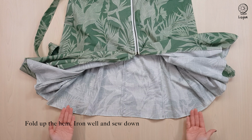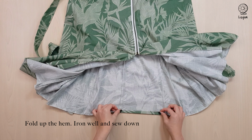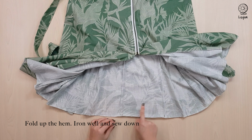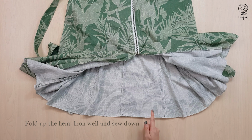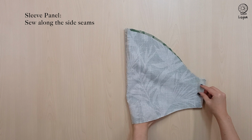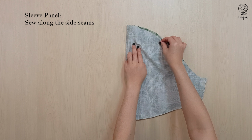At the bottom of the dress, fold up the hem by 1 cm and iron well. Then sew down 0.8 cm from the folded edge. Fold the sleeve into half and sew the side seams together with a 1 cm seam allowance.